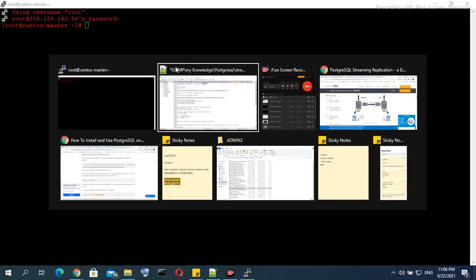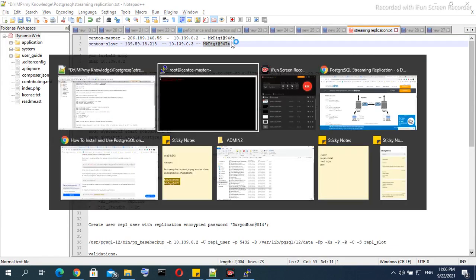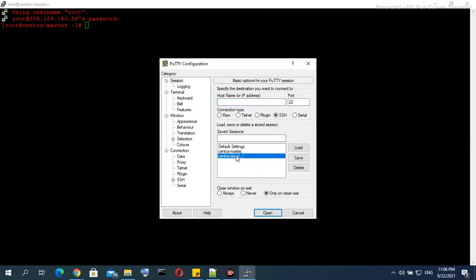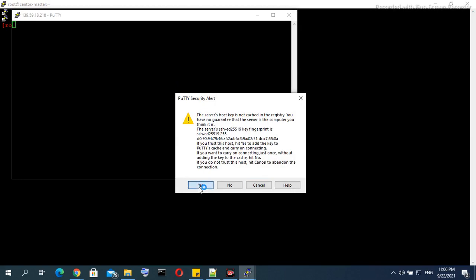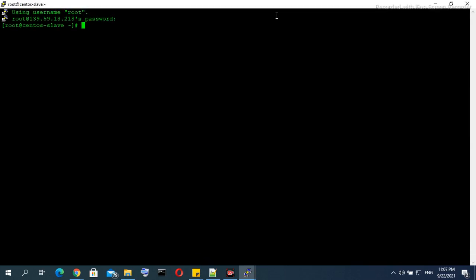Okay, my master node is connected. The next node I will connect is the slave node. Okay, so I connected to both of these nodes.